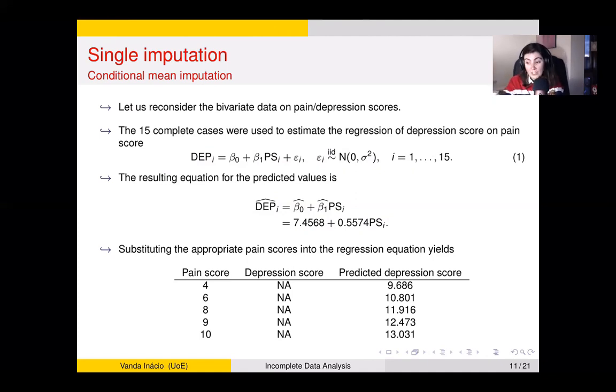I just need that the assumptions are satisfied because I'm fitting the model, and if the relationship, for instance, is not linear and is quadratic, then the imputations don't have much value because they are not accurate. But just to make the point that this is not the model that we are interested in, this is just a model to impute the missing values. Then once we have our completed data set, we perform the analysis that we would have performed in case we had no missing values. Okay, just to make this point clear.